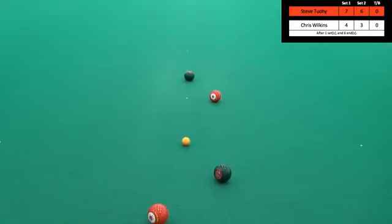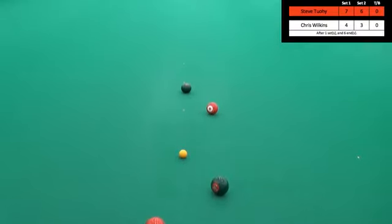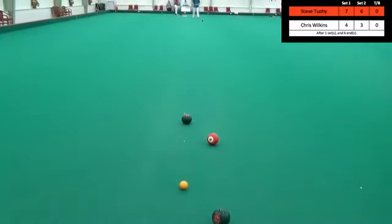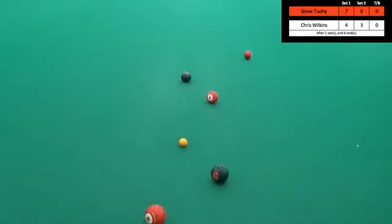I think Chris has even got to think about moving that bowl himself now. He's looking at it, he needs to get his own bowl moving forward and follow through. If he's a little bit wide and misses his own, he gets Steve's out. He needs to play this with a yard of pace, 4 feet of pace, lifting his own in, or just missing it on the outside and getting Steve's out. He's not bad. It's a good effort.